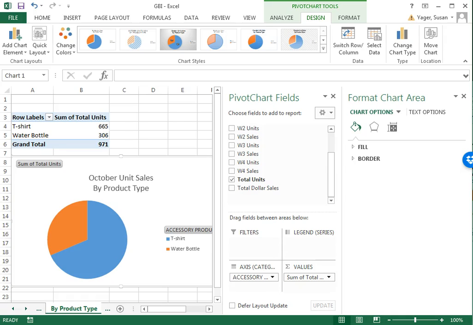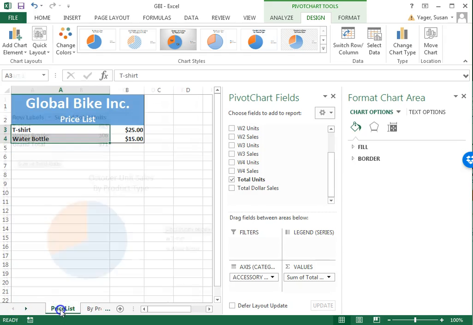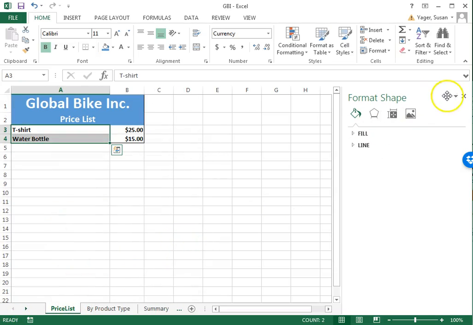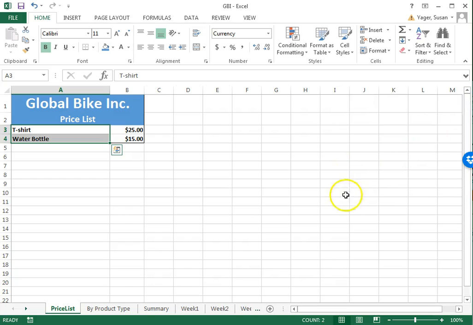Now we're going to do a what-if analysis. So I want to go to the price list as my current sheet. I can close that so I've got a little more room here. Select cell B3. I want to go to the Data tab.